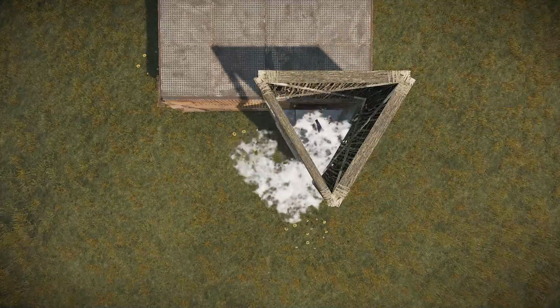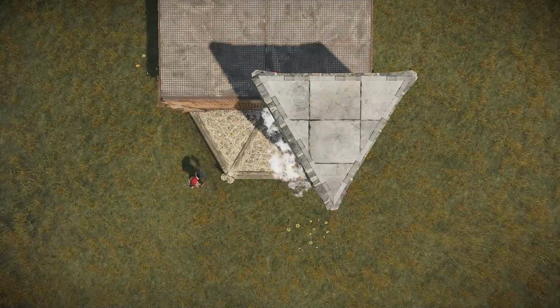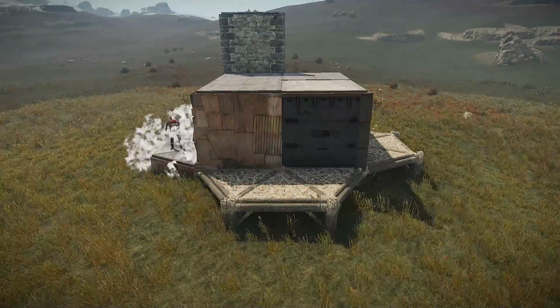Here we will have to expand upwards now. For this, hatchet out the wooden floor and expand upwards as I showed before. Next, place triangle foundations all around the base. Upgrade the ones touching the Unlootable and the ones in front of it to metal, the rest can remain as stone.